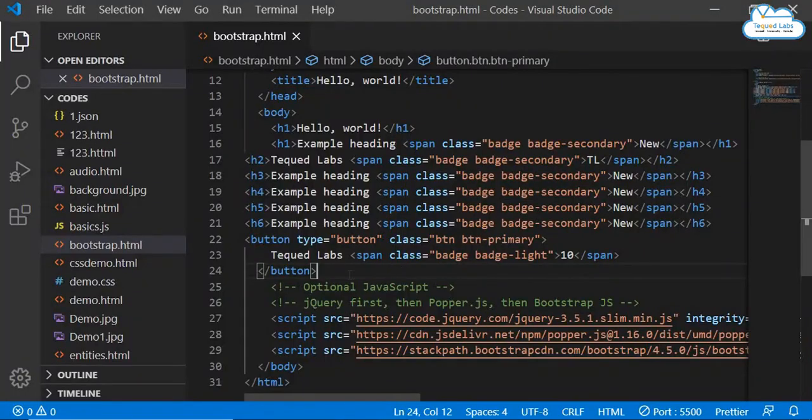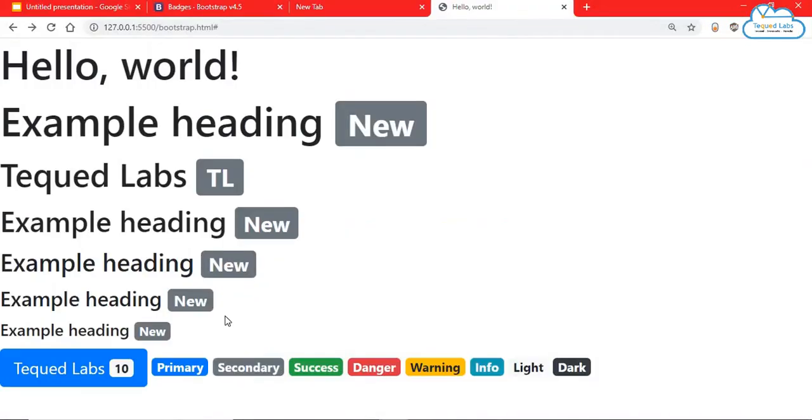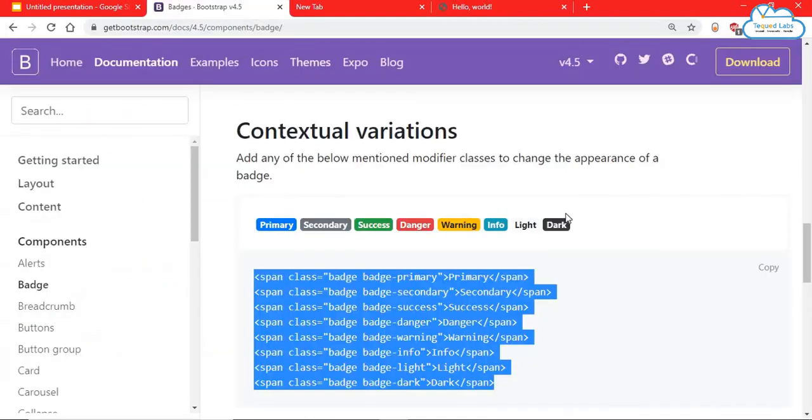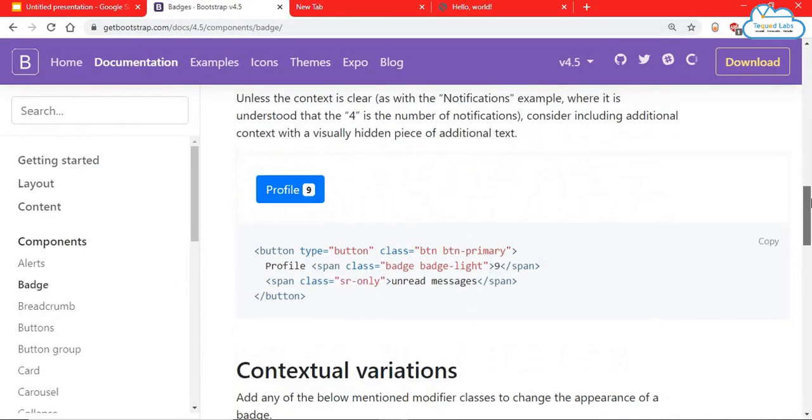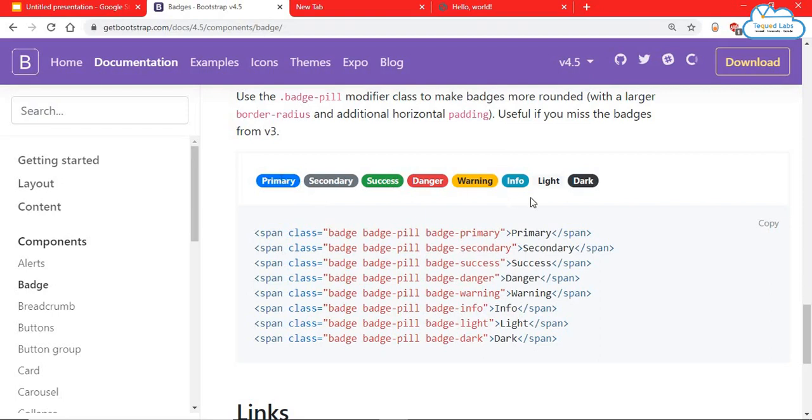So let me just add here, Control save. I've added here, go back, you can see the entire thing is available here, right? All these are badges, right? So if you want to make it as a link, you can do that as well. How do we do it? You can just add button. If you want a button, you can add button, correct? So as you can see, all these things are available already.